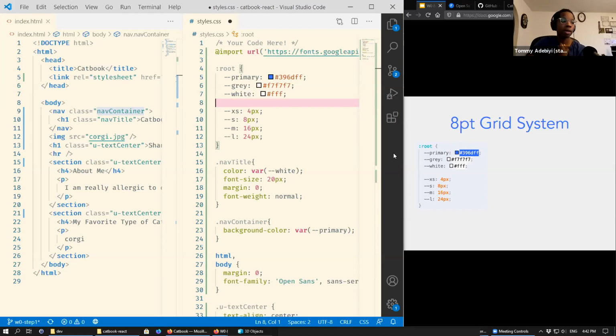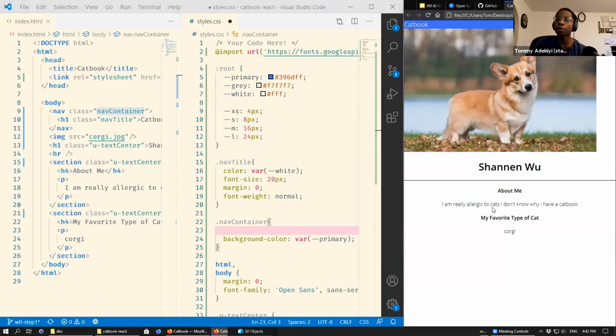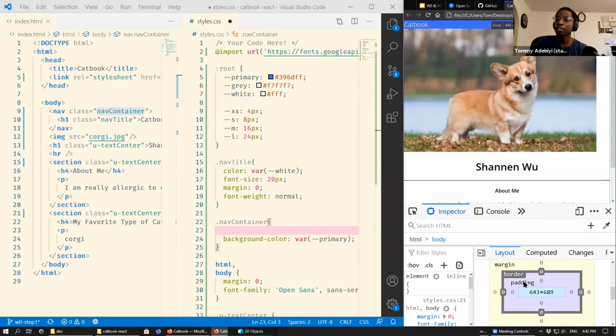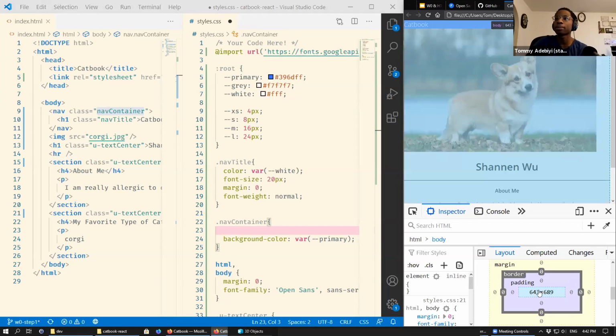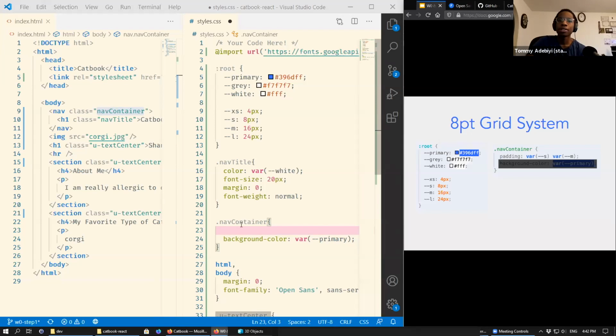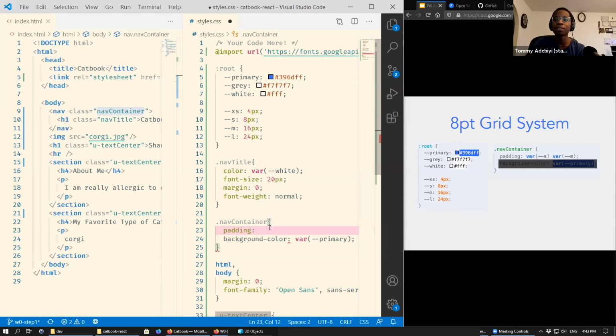And then we're going to go to our nav container, and we're going to add some padding. So if you remember from our box model here, the padding is in between the border, the edge of the shape, and the actual content of the element. So it just creates some space in between the edge and the content. So we're going to add some of that padding. Create a padding rule. We're going to use some variables. You can use variables in this way for multiple values in one rule.